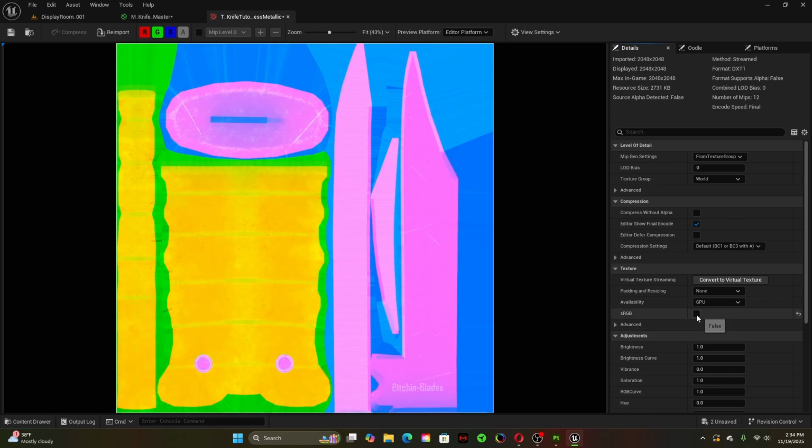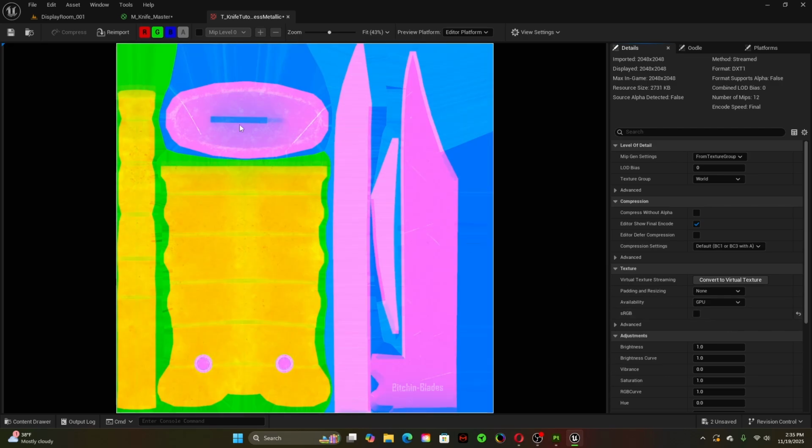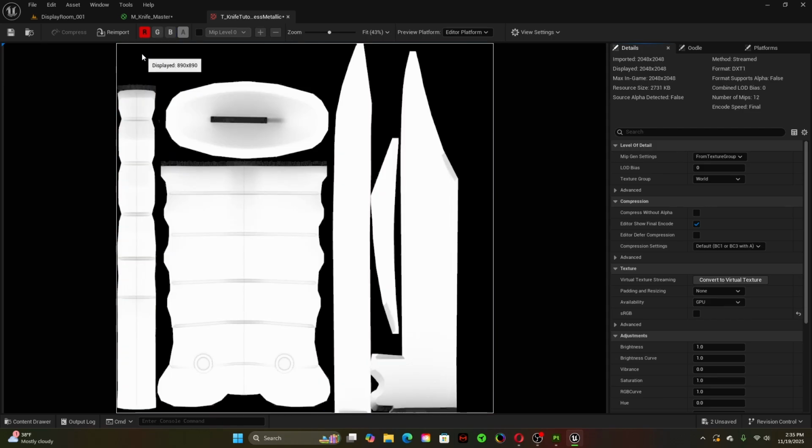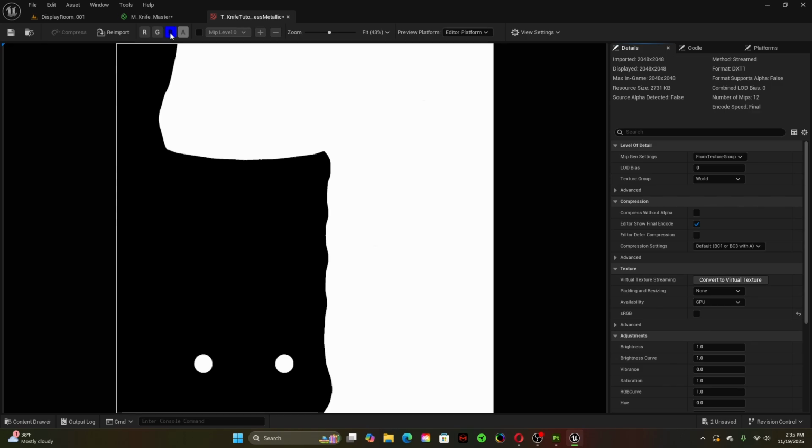Turn this off. You can see it changed. The sRGB is going to alter how the textures look, whether it is our ambient occlusion, our roughness, or our metallic map.